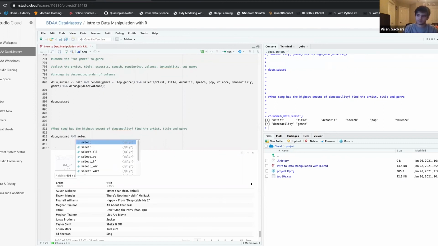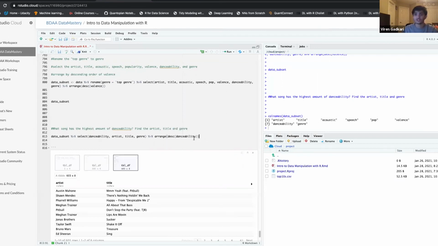So select the danceability, the artist, the title, and the genre, right? And now we want to find the highest amount of danceability. So we're going to arrange in descending order. So let's go arrange by descending order of danceability. Okay, so we're just able to answer this question all in one line of code.